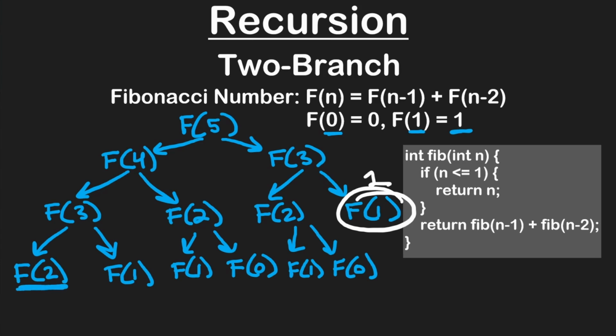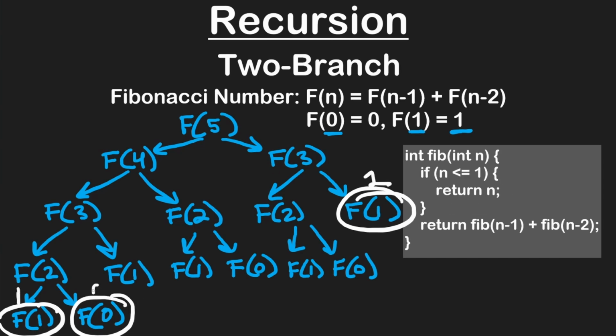So the second Fibonacci number we know is n-1, which is 1, plus n minus 2, which is 0 in this case. So adding these together will give us the second Fibonacci number. So now going down this path, let's say, for n minus 1, we're going to end up returning 1 in our code over here. For 0, we're going to end up returning 0.